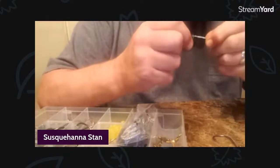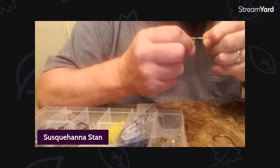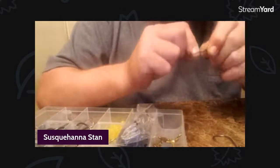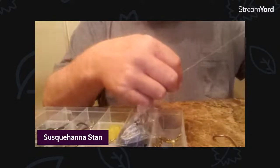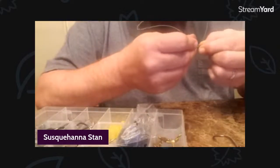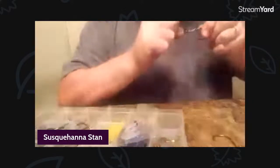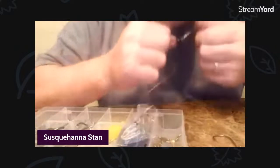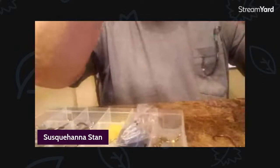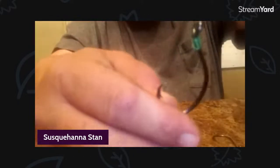I'm going to wrap this one like 10 times. Eleven wraps. Make sure everything's tight. Keep it tight. Yeah, that's what I'm going to wind up with here. I'll trim some of that tag end off, but not the whole thing.